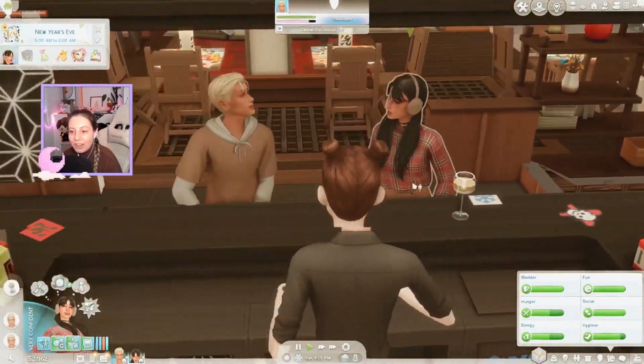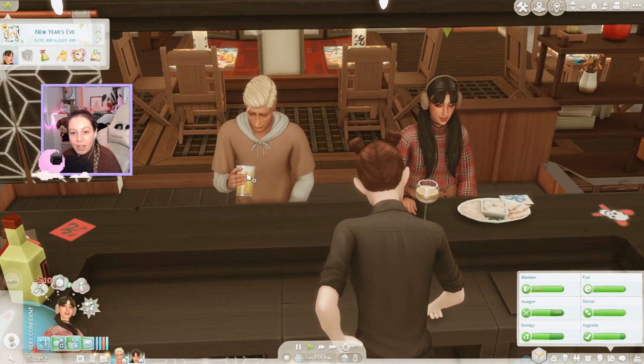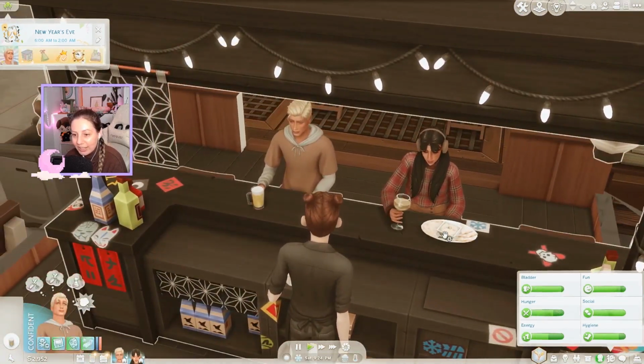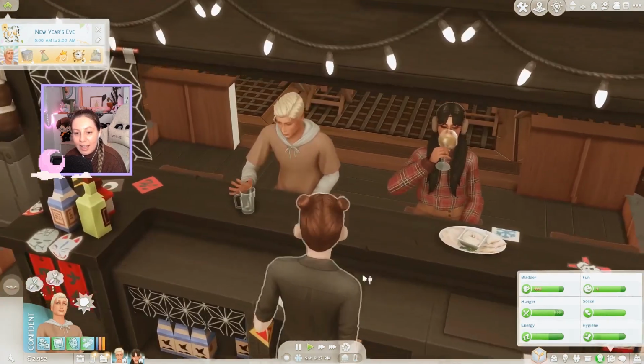Blossom, of course, got her classic, a glass of white wine. And it looks like Peter likes, what kind of beer is this? Wutaheft beer. I think that's just like a lager. I'm glad to know what Peter likes to drink. That's really handy. Maybe we can grab a serving together of this hummus.